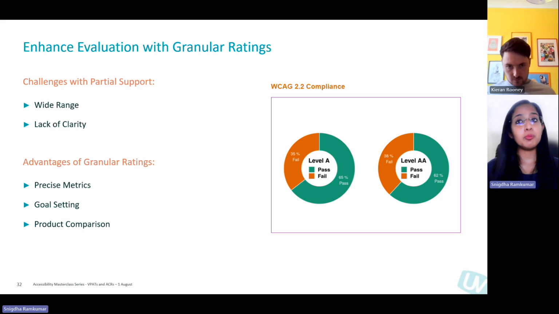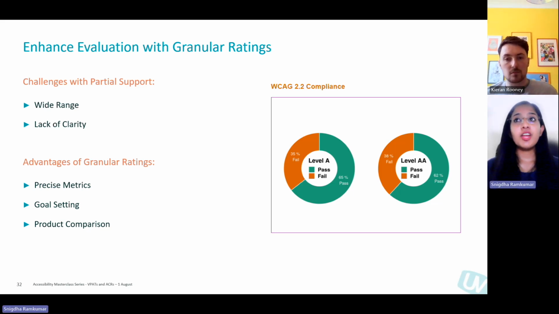This also helps with more effective goal setting for setting and achieving accessibility targets, and it helps with product comparison. So for instance, if you have two products, both of which are partially compliant against the same criteria, having these granular ratings can help you assess which one is actually better than the other in terms of being more inclusive.